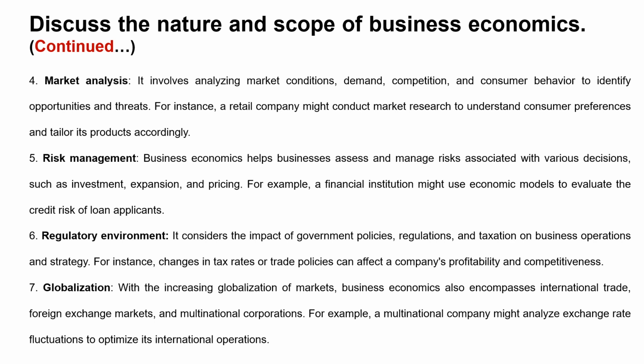Risk management. Business economics helps businesses assess and manage risks associated with various decisions such as investment, expansion, and pricing. For example, a financial institution might use economic models to evaluate the credit risk of loan applicants. Regulatory environment. It considers the impact of government policies, regulations, and taxation on business operations and strategy. For instance, changes in tax rates or trade policies can affect a company's profitability and competitiveness.